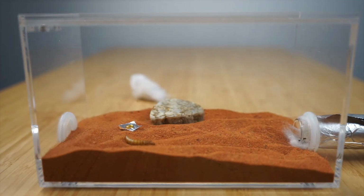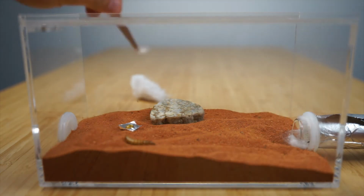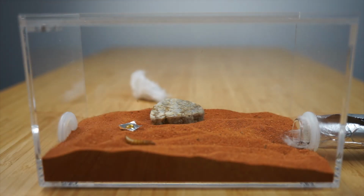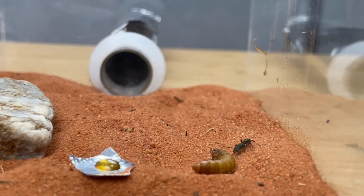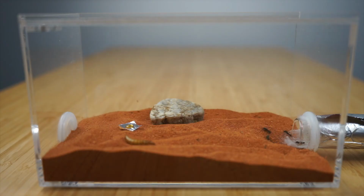Well, as you can see, they're a little bit shy at first. Now, it's quite dark in that test tube. A little bit hesitant at first. Just sending out one or two workers just to suss it out a little bit. Try and figure out what's going on. And there's 1, 2, 3, 4 of them just coming out, checking out the beautiful landscape I have carefully crafted for them. Just as I thought, they're not really that hungry yet. They seem to just walk around the mealworm, but not really pay too much attention to it. I think that more than anything, they're just really keen to check out the new surroundings, see the new OutWorld.